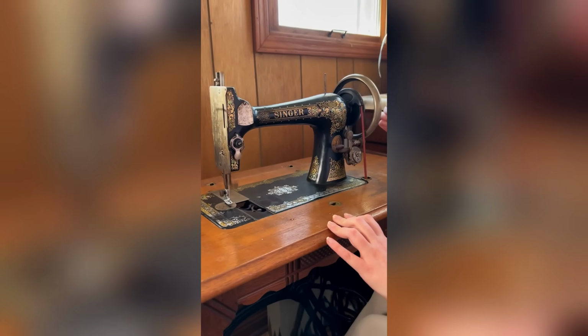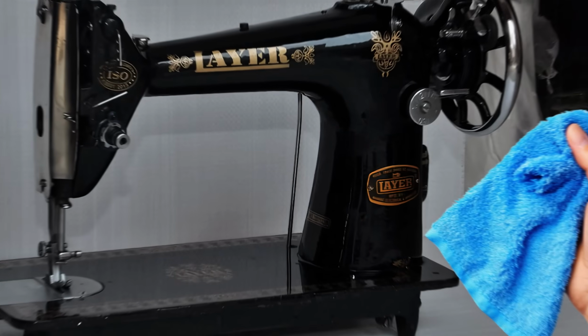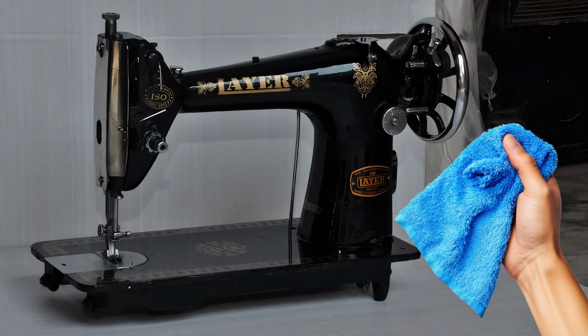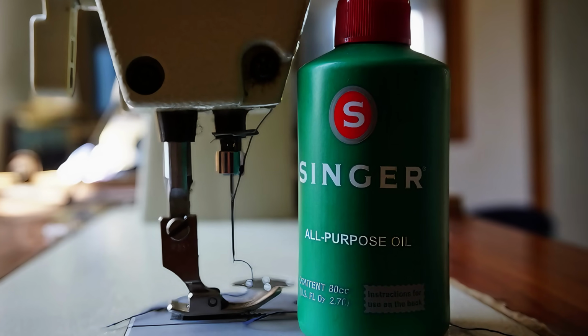Too much oil attracts dust, so always wipe away excess with a soft cloth. Look out for squeaks or resistance, which can signal dry spots. If you notice black grime collecting around joints, clean it with a soft cloth before oiling again. Store the bottle upright in a cool, dry cabinet.